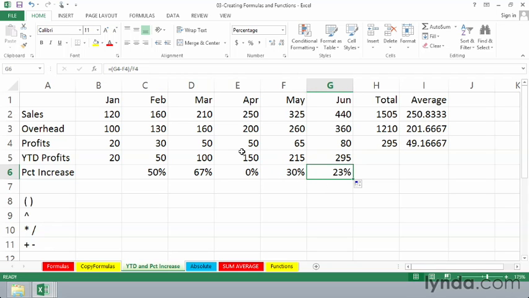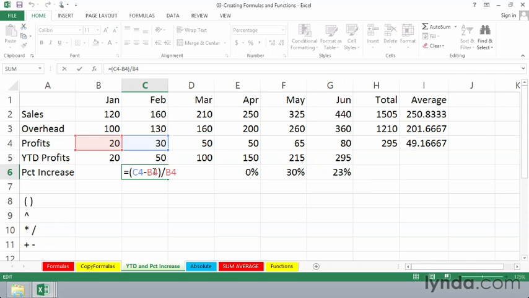And by the way, if some of these numbers go negative, you'll have to use other techniques to figure out a better way to display these. But these are the kinds of calculations that sometimes you just have to more or less figure out on your own. If you go to an Excel manual and look up percent of increase, you probably will not find that. It might turn up in an example here or there. So using the symbols that we use in math, the plus and minus, the asterisk and slash, and the parentheses, that takes care of most formula issues. And many, many times when you see a formula and you know the answer is wrong, first thing to look for most times are the parentheses lacking or the parentheses not visible. You forgot to put them in.